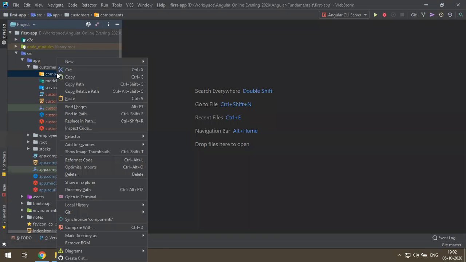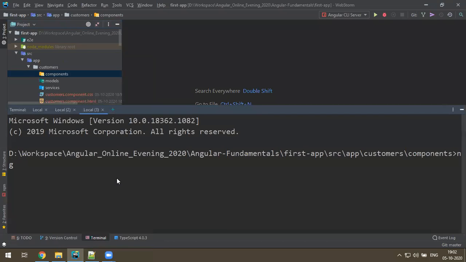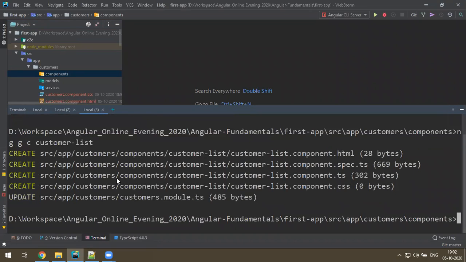So in the components of customer, you have list and details. Select this folder, open terminal. So let's say ng g c customer-list, enter. Okay, done.